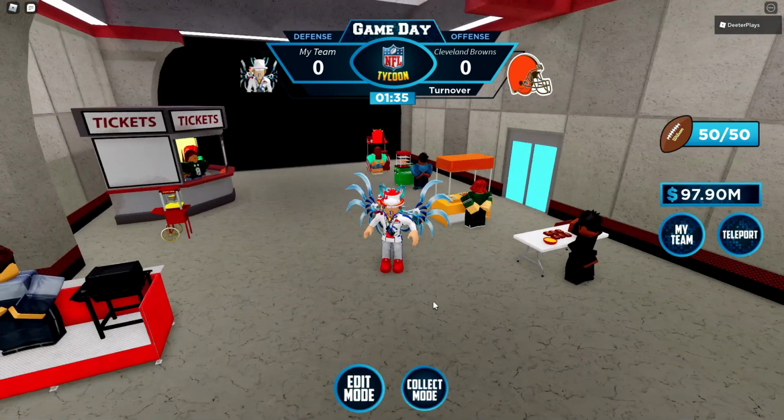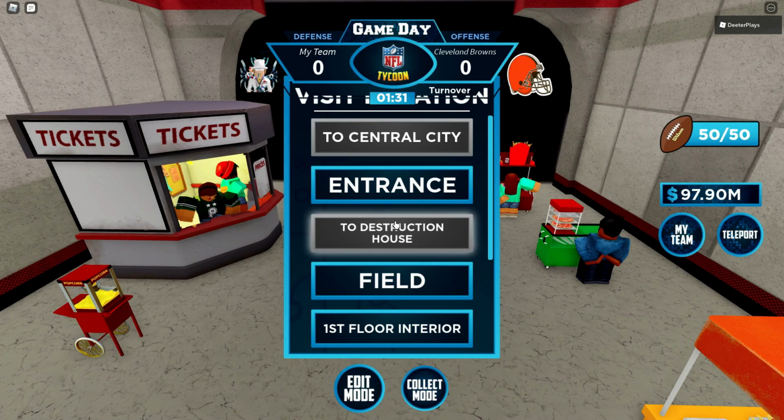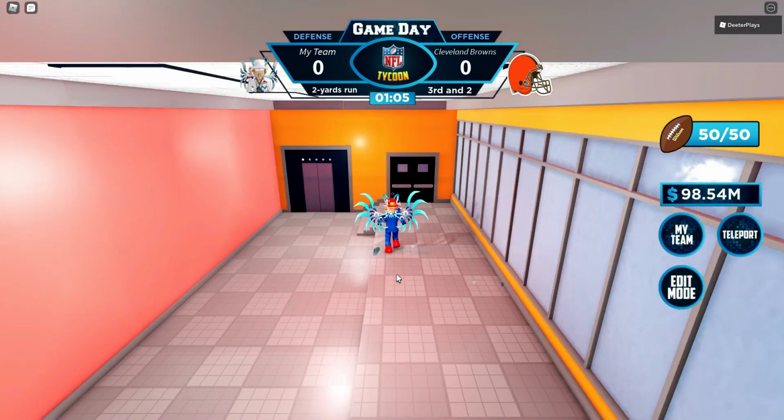We just made over $367,000 just by going through and collecting from these concessions that we just laid down. So we've got the commentary area. We've also got the locker area that you can get. This is the commentary area.